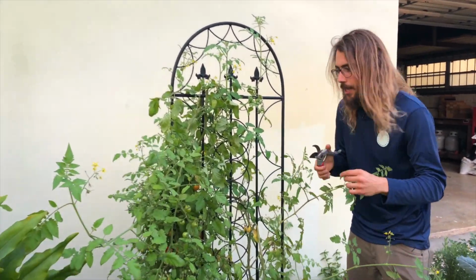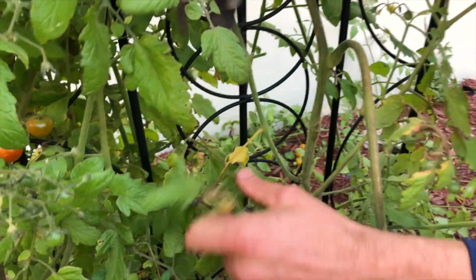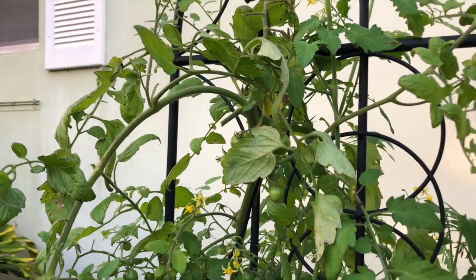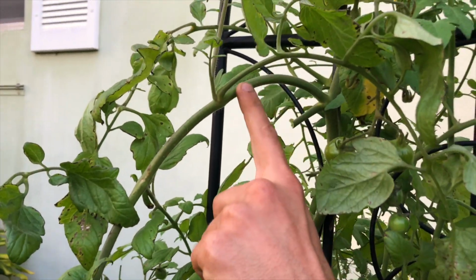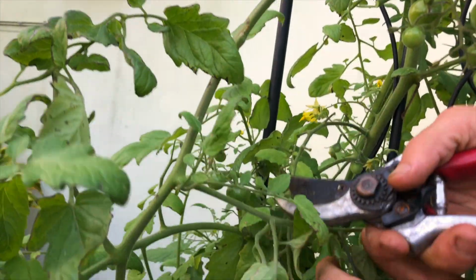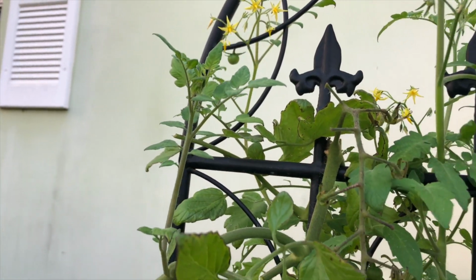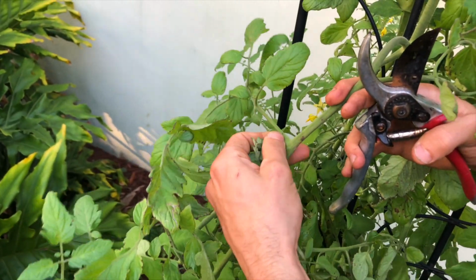So let me just show you real quick to get an idea of how to spot them. I haven't done this in a while, as you can see, but we're gonna do it today. I like to prune all this yellowy stuff to let it breathe and kind of clean it up. This is how you find the suckers. So along this branch, one of the main leaders we got going from the start, it's sending out leaves. Let me get this out of the way so you can see. Right, there's one leaf. There's a leaf here, there's a leaf here. Wherever there's a leaf, in the shoulder of that leaf, there's gonna be a sucker. So check it out, leaf, boom, you see him? He's trying to make a new one to go crazy. Instead, we're gonna send fruit over there. See it? He's just about to form, you see that? I'm gonna pinch that out.